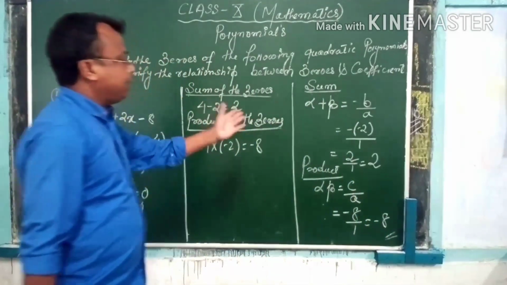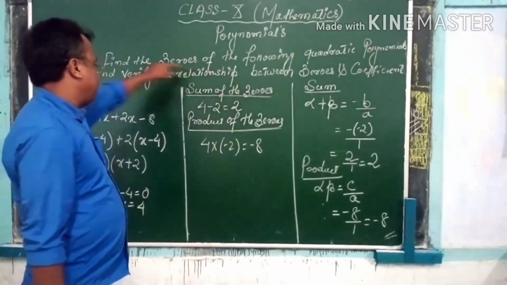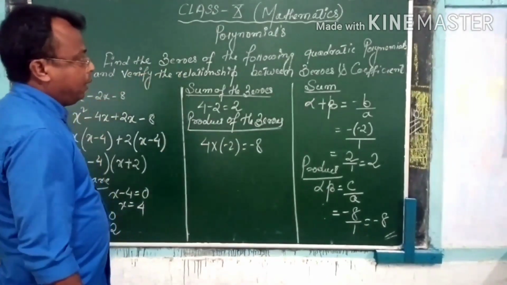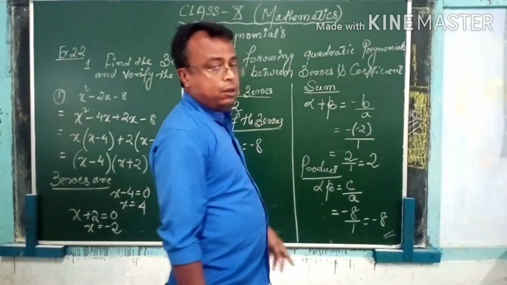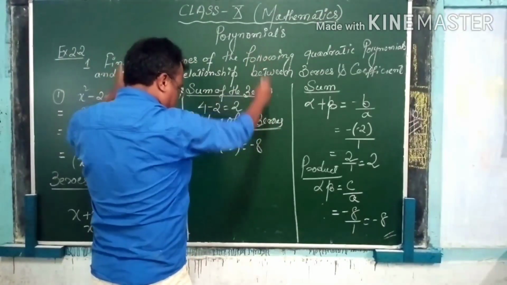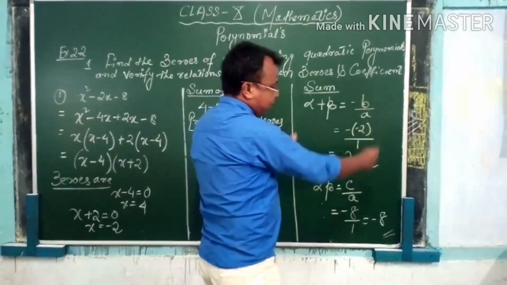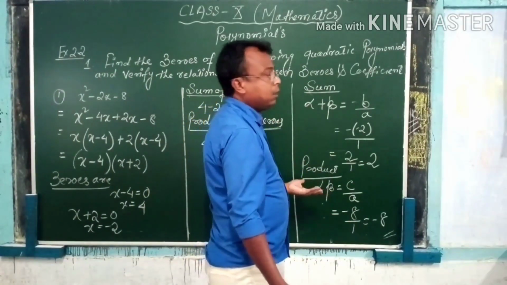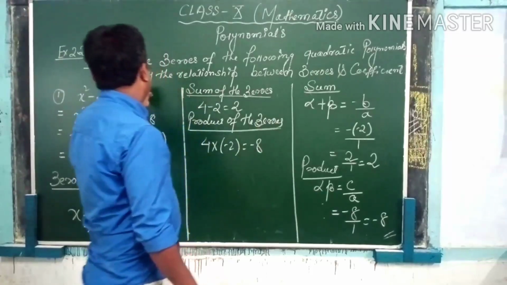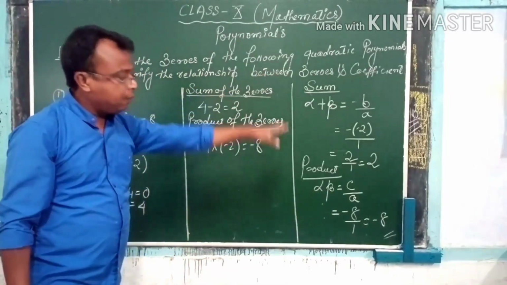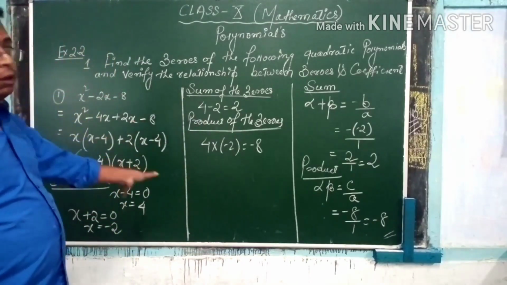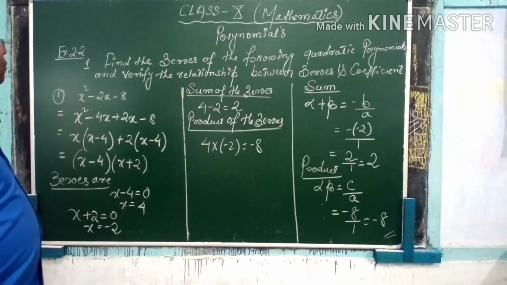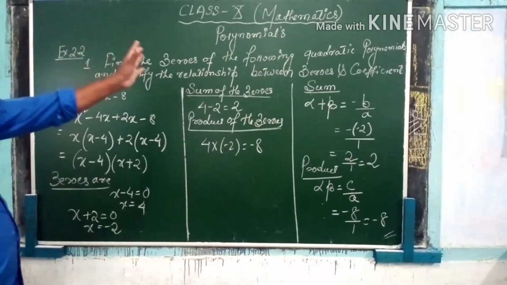You see, in both the cases we are getting the same answer. This one I am doing by finding the zeros, okay? And here I am finding the sum and product without finding the zeros, okay? Means here also I am getting the same answer. Here also I am getting the same answer. The sum and products match, means our answer is correct. Hence verified, and the relation is verified. So this is the verification. Okay. Whenever you get such type of question, you have to do like this and like this. Okay. So this is the first question. So let us try to do some more questions related to this topic.